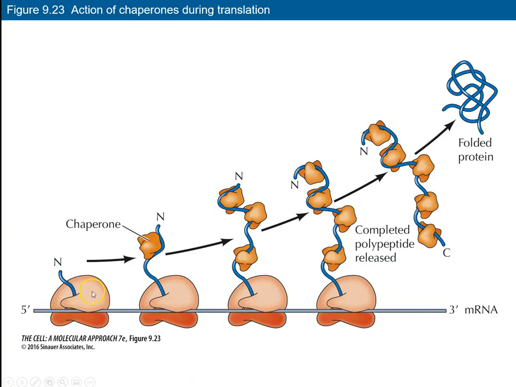So if you look at this here, here's your chaperone. Again, chaperones are proteins that help other proteins fold in some way. There are various ways they can do it. Here's one thing they can do. Here's your mRNA, here's your ribosome, here's your growing polypeptide chain. As it's growing and amino acids are being added, it associates with these chaperones, and the chaperones keep it from folding on itself before the entire polypeptide chain is made, because it's necessary to have all of those amino acids there for proper folding. So there's one example.